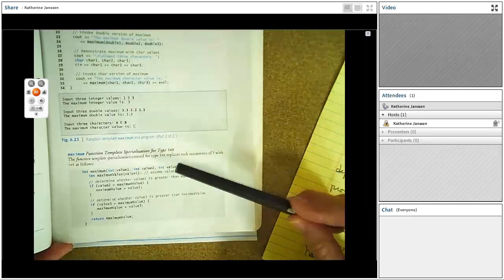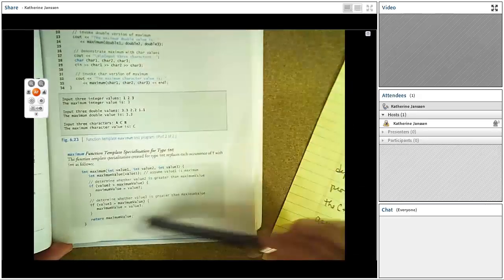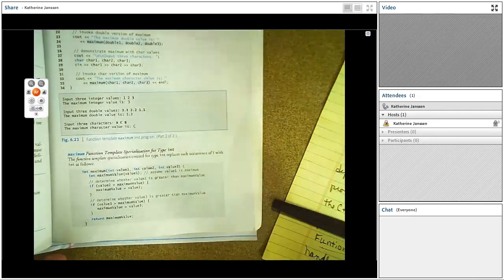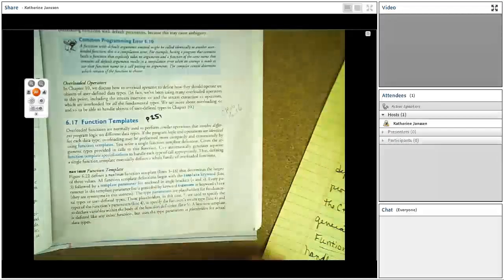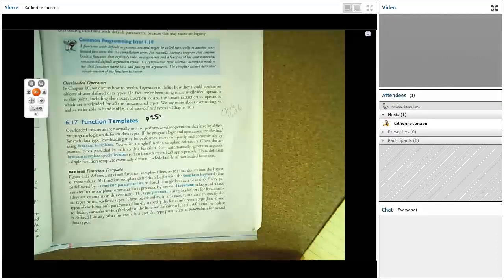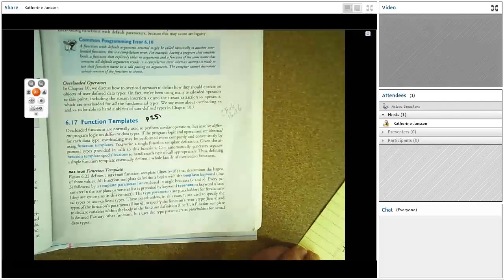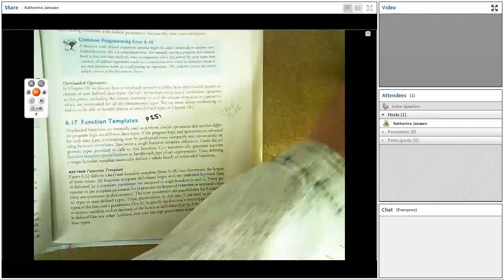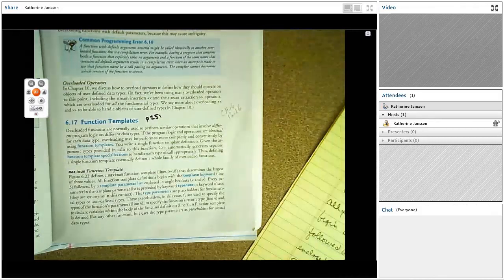We'll see that the compiler does this automatically for each data type that is sent to the called function. Function template specializations will handle each type of the call automatically. Thus, defining a single function template actually defines a whole family of overloaded functions for you.